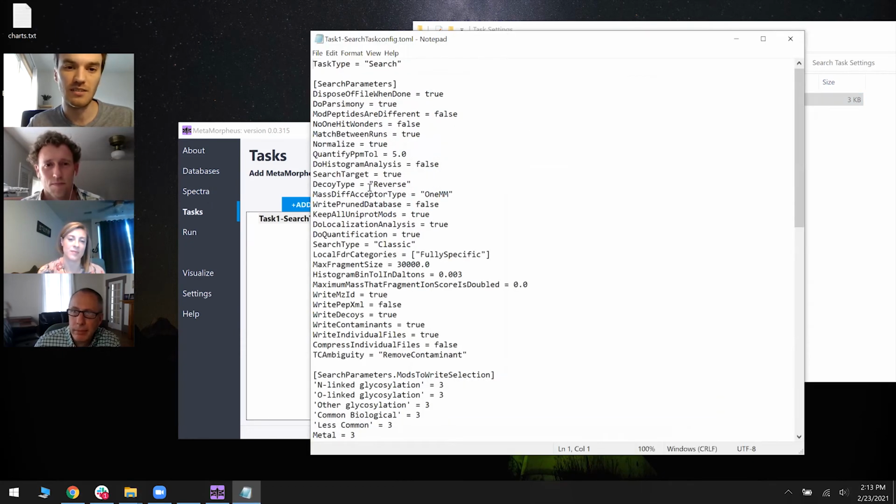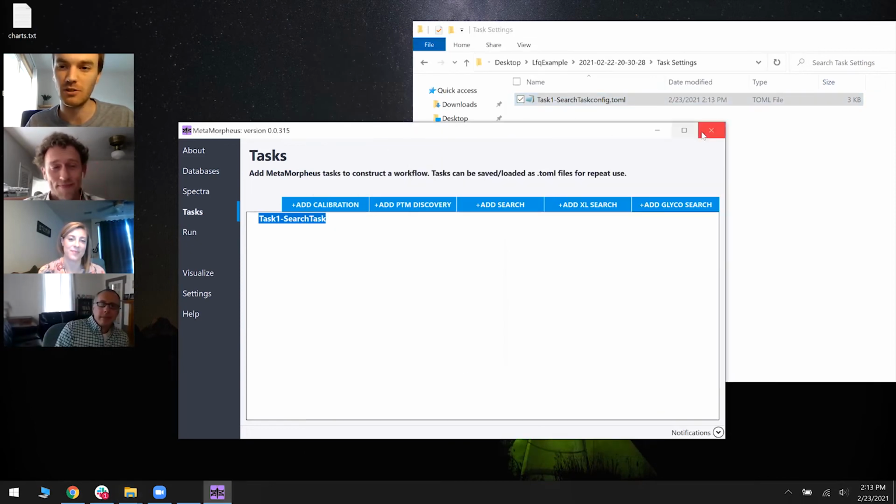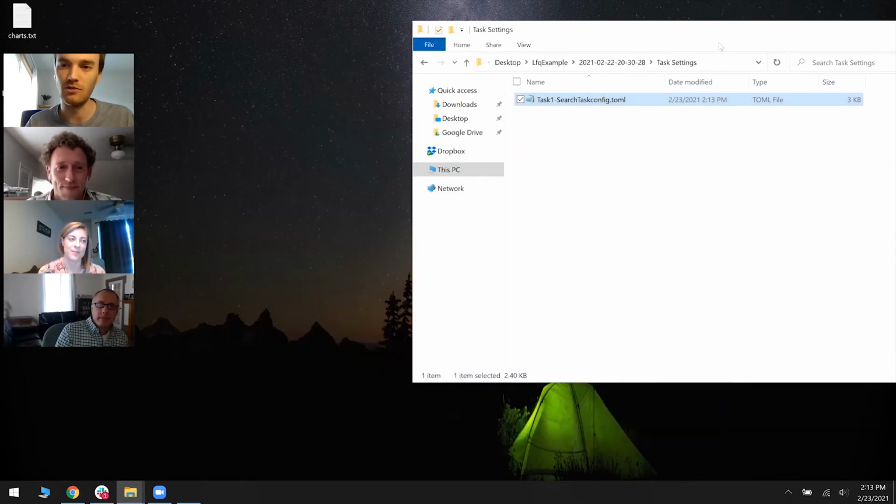Like if I made this decoy type something else, Metamorpheus would not run properly because that's not a valid decoy name. So to make sure you're doing things right, it's usually better to make things in the GUI and then transport that to the command line world.